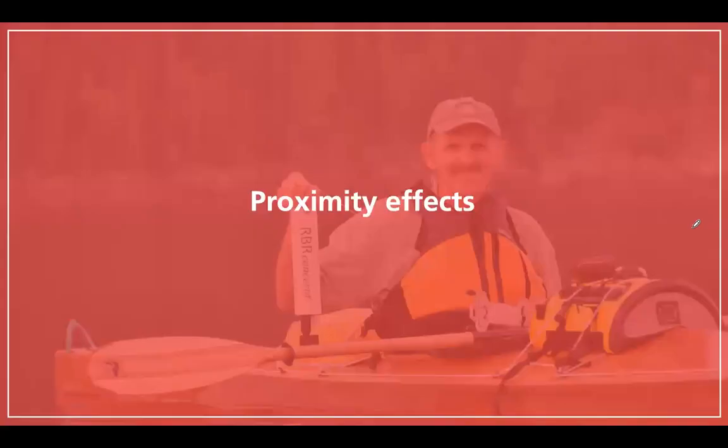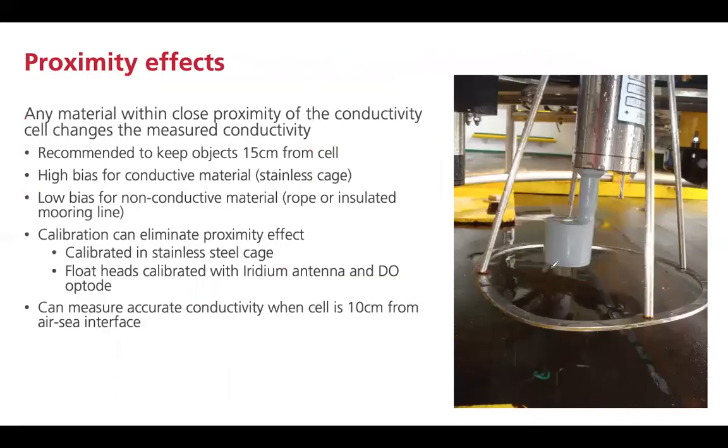Yeah, so let's discuss the proximity effects a little bit. The first point I want to make here is any material near the proximity of the cell will change the measured conductivity. A rough estimate, the number that we use, is we ask that anything within a radius of 15 centimeters of the cell be kept clear of any object.